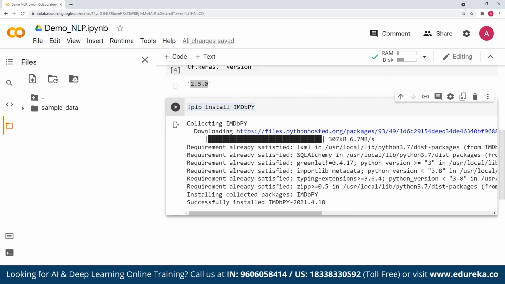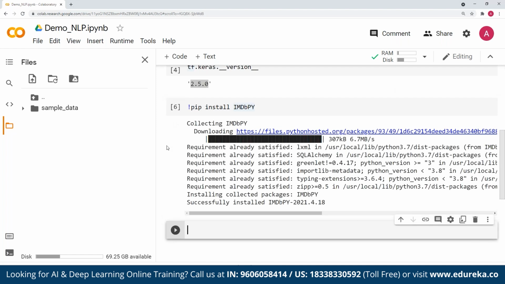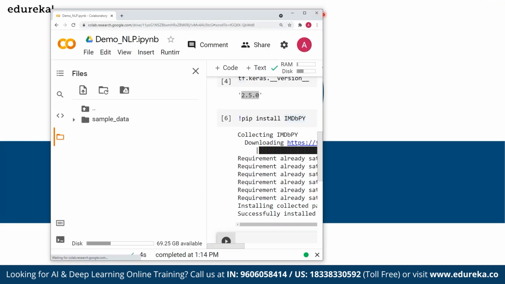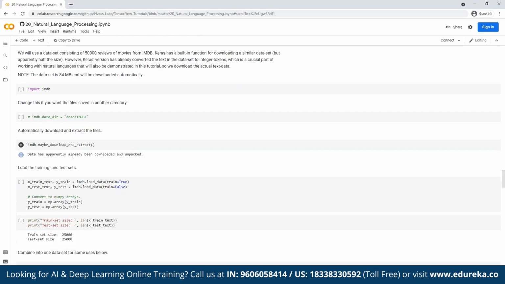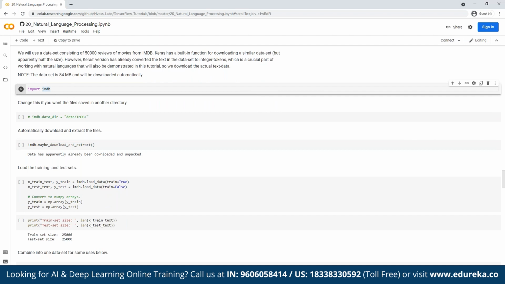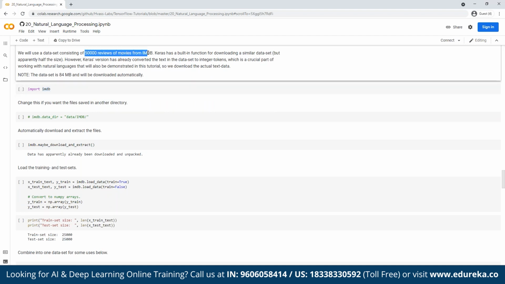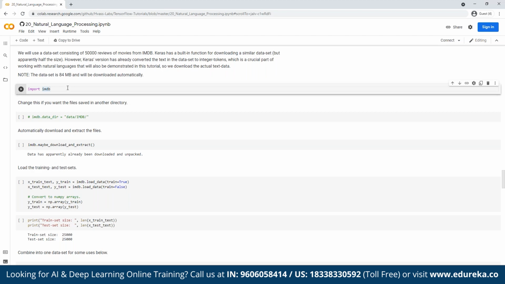Okay, yeah. Now next we will process our data by making the training data set and the testing data set. So those who know about machine learning may understand that we have to split our data. Let me just show you that. That may take some time. So if you see here, we have downloaded or imported our IMDb package. It consists of 50,000 reviews of IMDb. Okay, so 50,000 reviews of IMDb have been downloaded when we install IMDb.